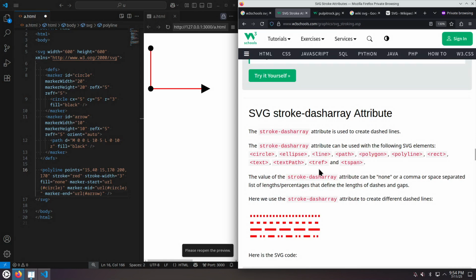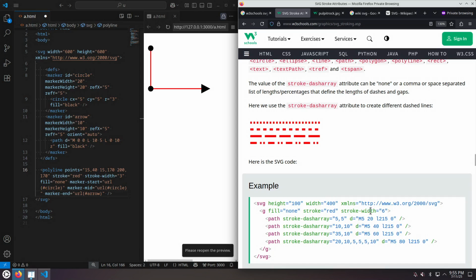Dash array, a comma or space separated list of length percentages that define the lengths of dashes and gaps. Let's see how that works. So stroke dash array, comma separated list of length and percentage.